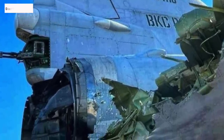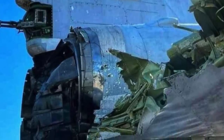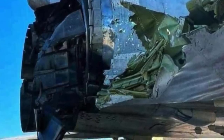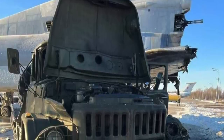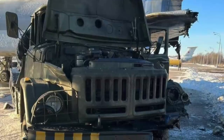In addition to the bomber, a support truck was also damaged. It is worth noting that the photo shows a Kh-22 missile suspended on a bomber, indicating that it was probably getting ready to strike targets in Ukraine. As per reports, three service members were fatally injured while four more were taken to military hospitals for treatment.